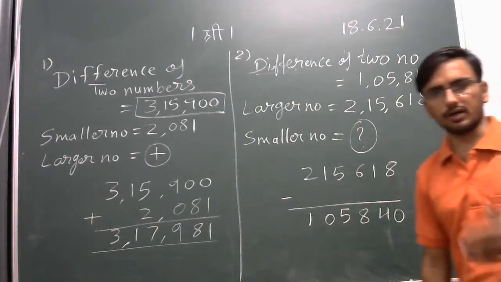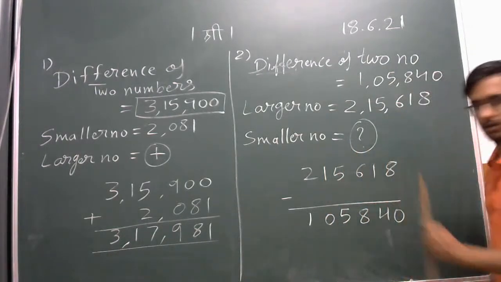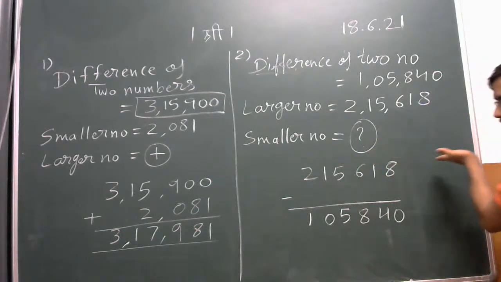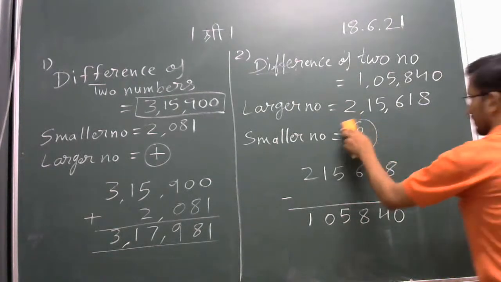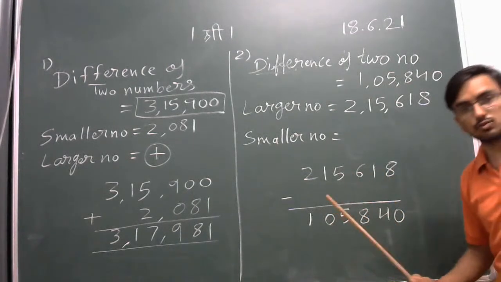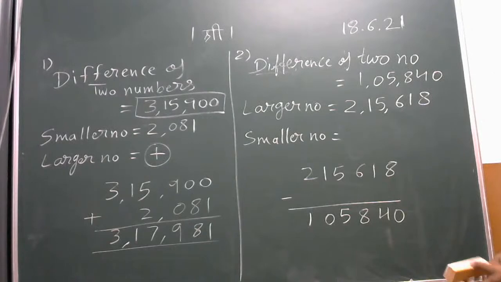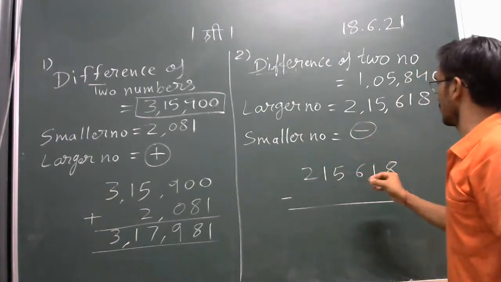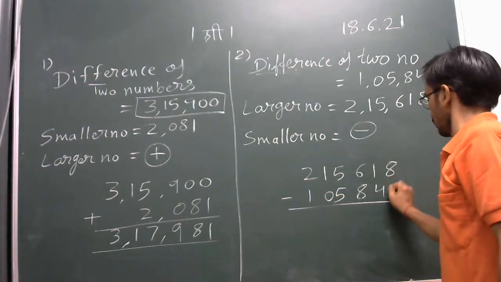One more thing, many of you are already sending me work, so please try to write the number and give me some space. Okay, यहाँ digits के बीच में आप थोड़ा सा space रखिए, and I told you to keep one line at the top to write the carryovers. एक larger number है from which we subtract the smaller number, but we don't know, and the difference is this one. So from the larger number, let us subtract the difference 105,840.